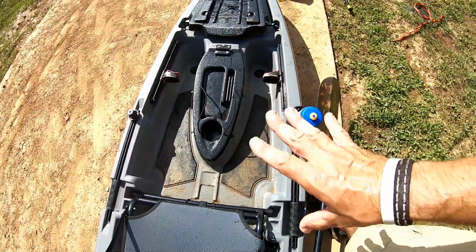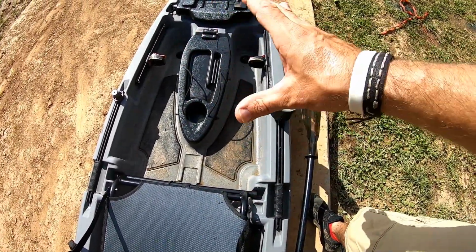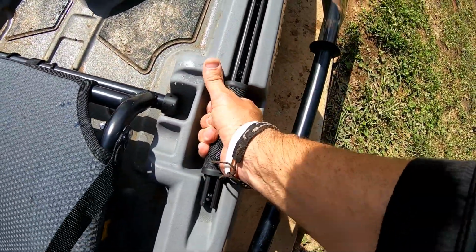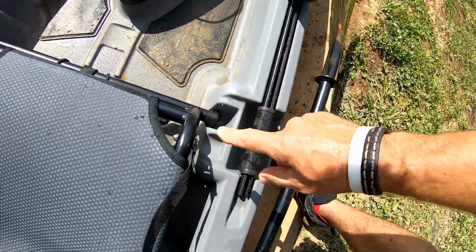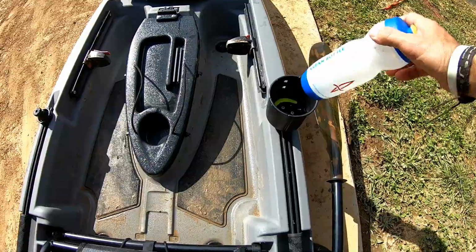It's not an open deck design like a lot of the boats in this price point, but you know what, it's different, and different's always good, I guess. Gear tracks, the gear tracks also double as side handles. These handles are great for picking it up, putting it on top of a car, putting it on a trailer or something.